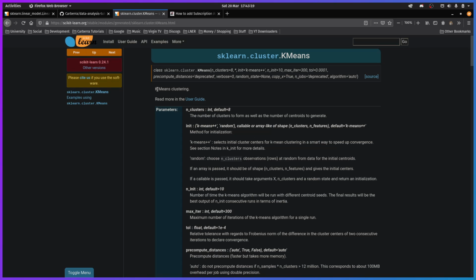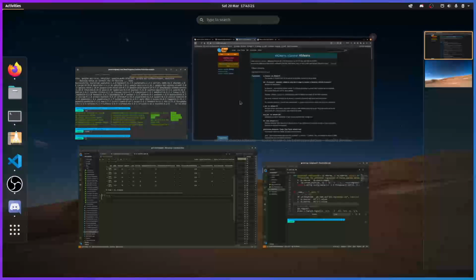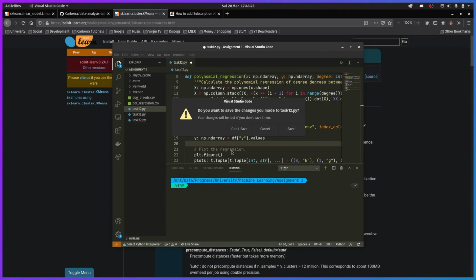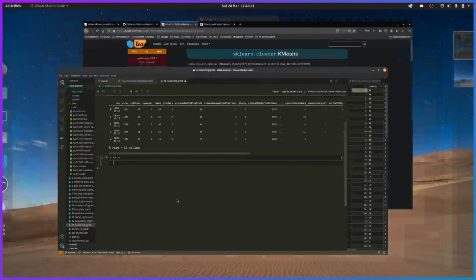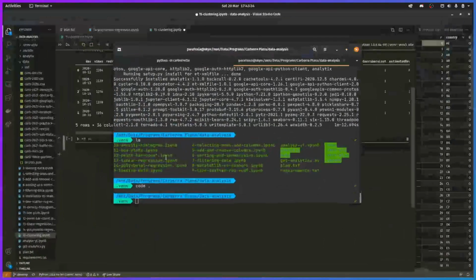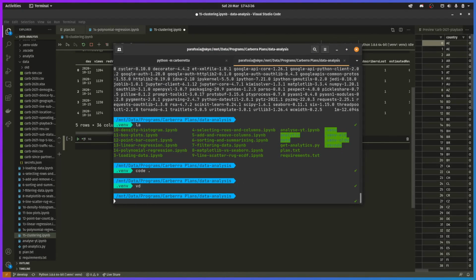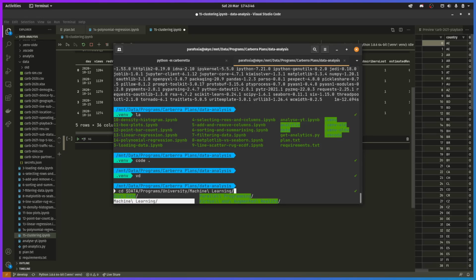I know that because we weren't allowed to use it when we had an assignment on it. Let me quickly show you that. My manual implementation of K-means clustering that I figured out myself, by the way, so I'm still quite proud of it. So go data / program / university / assignment / machine learning. That's not it. Oh, okay, I just didn't have assignments in there. Assignment 2.